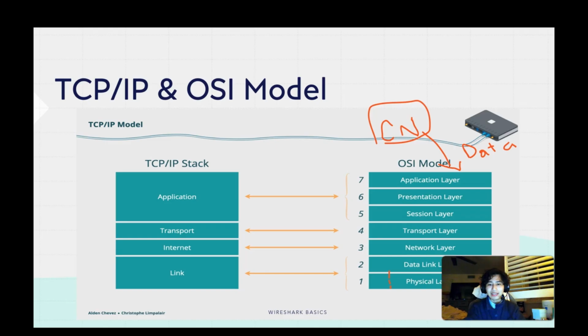While we're still in the same network, let's say your house, the local area network, the data link layer helps to communicate within that home. So let's say from your computer to the router, it communicates through something called a frame. Now this is really important for Wireshark because what Wireshark is actually capturing is a frame.